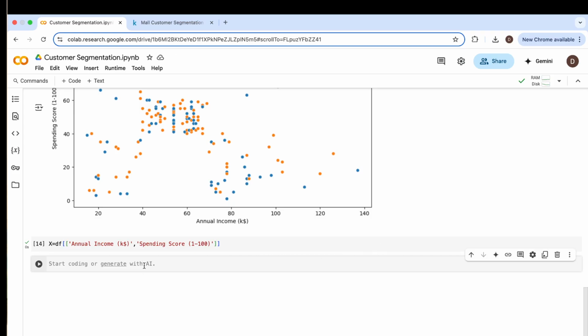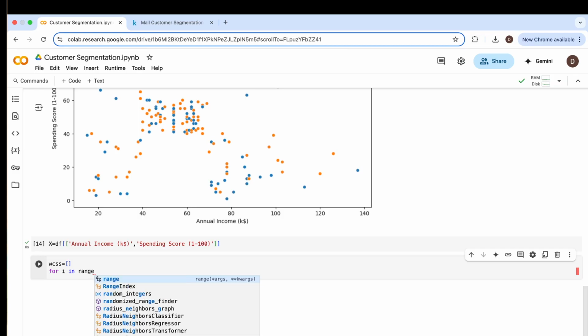Okay, so let's create a list for finding the best k for this particular dataset and use that in clustering.